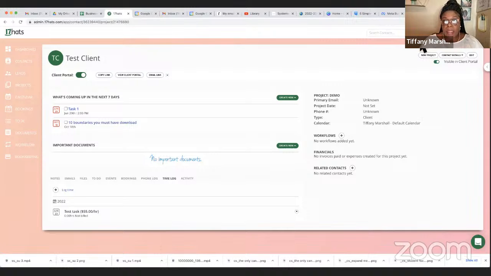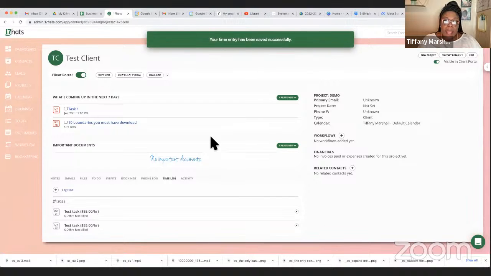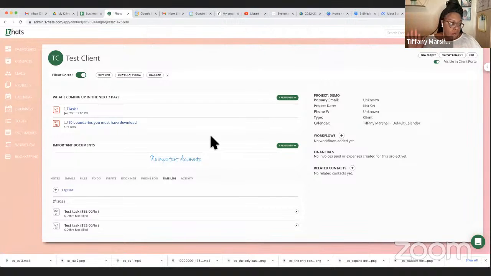And then you can go back and unpause it. And so it'll keep going and going. Then once it gets to an hour, 2 hours, 3 hours, you will stop the timer. I'm going to hit pause, but you'll hit I'm finished, right? And then at the end of that time, an invoice will automatically be populated and sent to your client. So it's just beautiful.